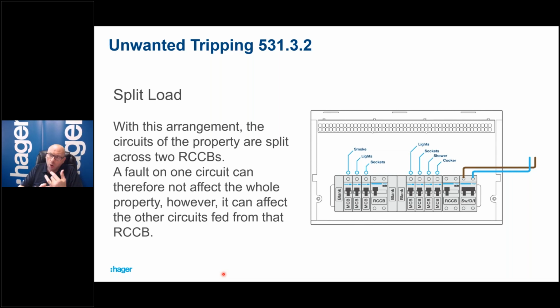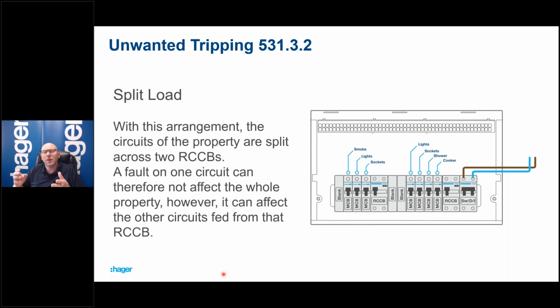So it was cables in walls. We've got cables in bathrooms. We've got lots of requirements for using additional protection, and I'm going to talk about some other ones further on when we look at generators. But essentially, this meant that we had to change the way that we produced consumer units. So this sort of dual RCD unit, and everybody in the industry calls them RCDs, but the devices you commonly see in a consumer unit are known as RCCBs. So if I refer to RCD, I'm referring to RCCB.